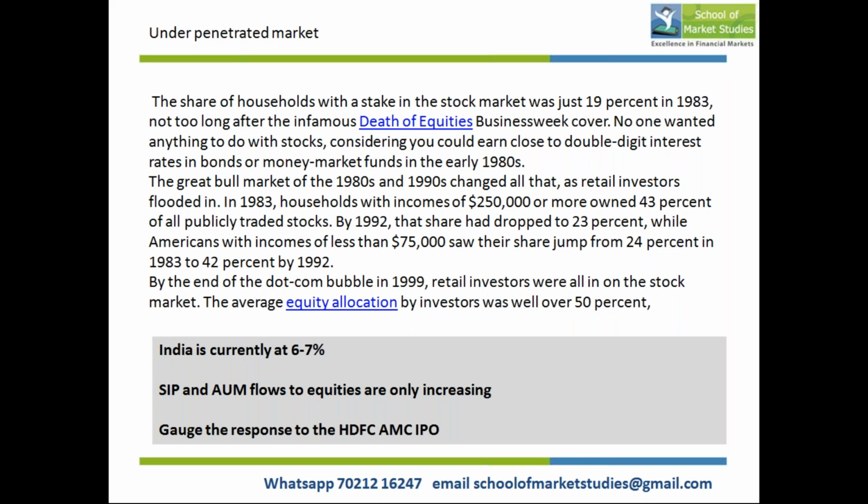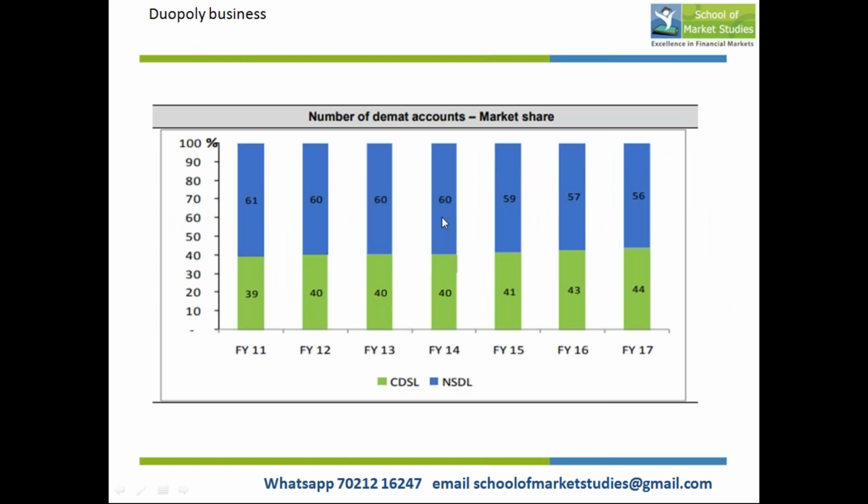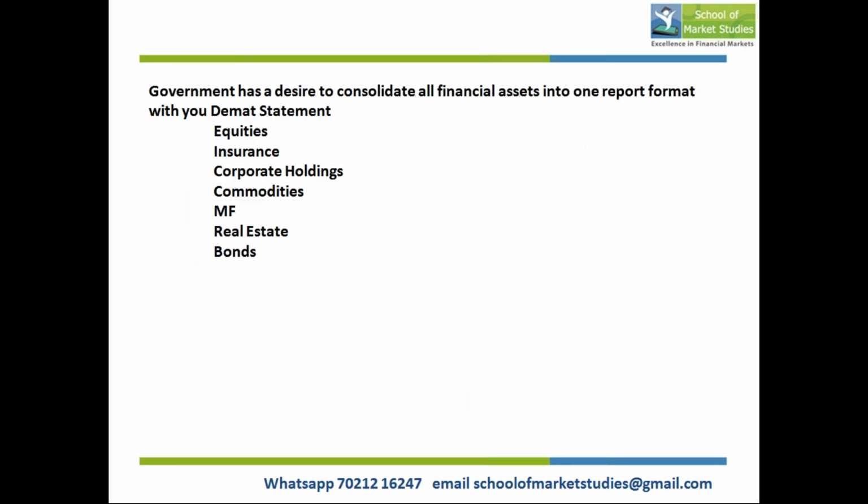And the other aspect is the opportunity heat map. It's a sheer duopoly business. There are only two players in this segment, CDSL and NSDL. If you track the movement of CDSL, NSDL had a 60% market share for almost 4 years, and see how the market share of CDSL since then has been moving. Every year it has gained a little over a percent. So today we are at 44, they're at 56, and let us see what they predict once their annual report is out.